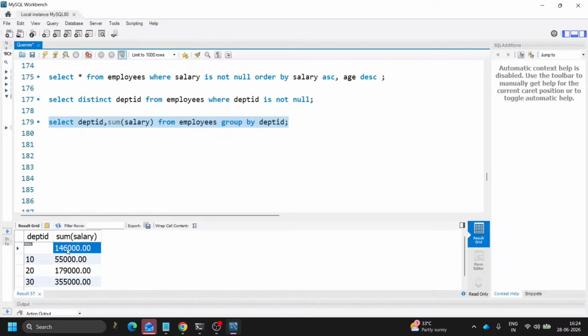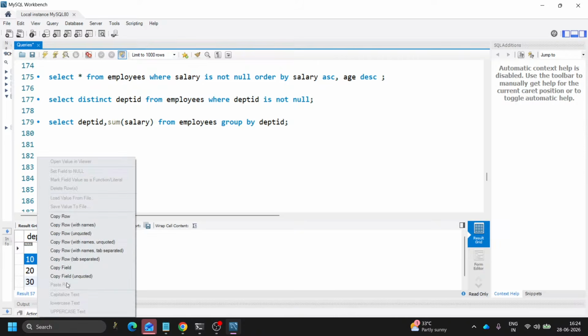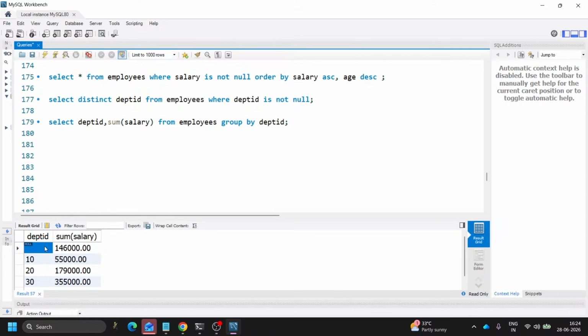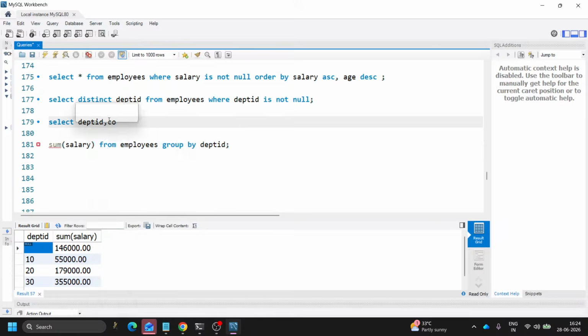There are totally some department IDs. This department is like a null value, right? I think there are some null values here. So we can display department ID, then let's display count also. Department ID and then count of star. If you want, you can use an alias also. After count, I just want to mention count of salary also.